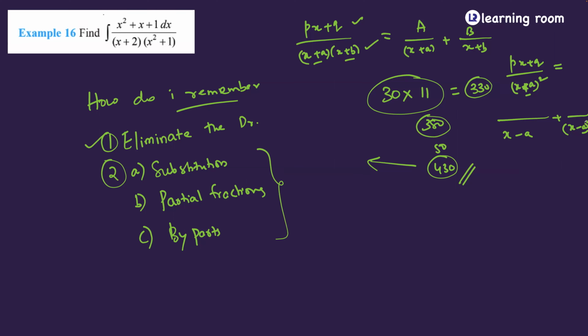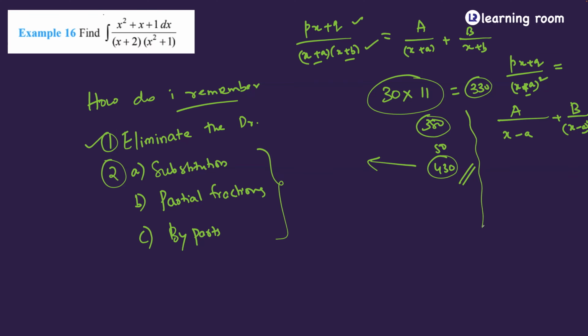So what should I write in the numerator? I will write A and B here. Since the denominator is x minus a the whole square, I'm not writing a linear expression in the numerator, because it is the case of a repeated root. Okay. You should ask the question of why I'm not writing it. It is not because it is given in the book. I'll tell you the logic for it.